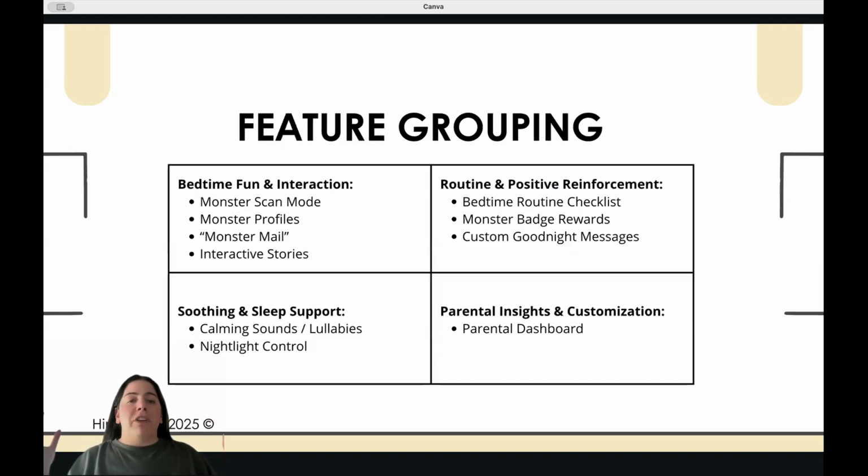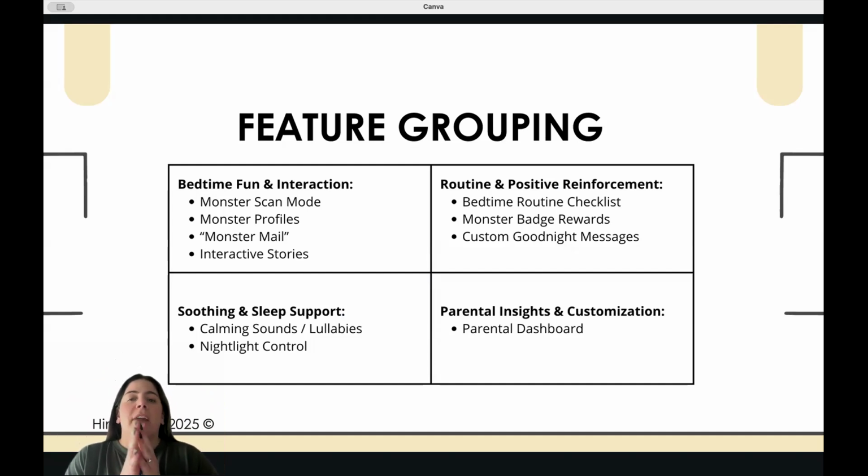Once you have a bunch of features, we can start to group things together. And sometimes this is really important because we're going to brainstorm tons of features, and it's possible that these need to be grouped somehow and broken into smaller pieces, or maybe grouped into something bigger because we came up with a bunch of little ideas.